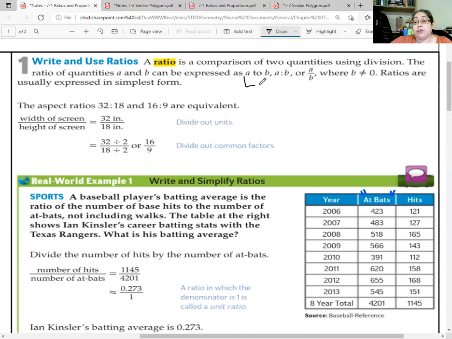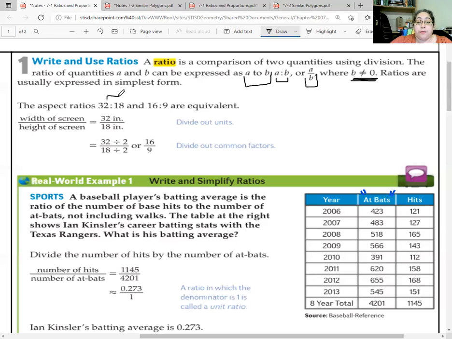We can write either number, the word "to", and then the other number. We can write the first number, a colon, and then the second number, or we can write it as the fraction, first number over second number. In all three of these cases, we're not going to allow b, the second number, to take on the value of 0, because then we end up dividing by 0 and it hurts our brains. So here are the different ways that you could write it.